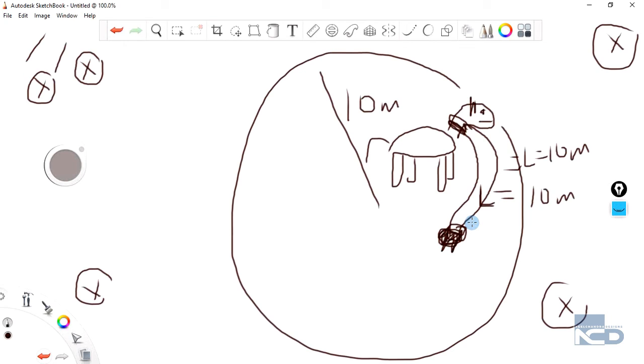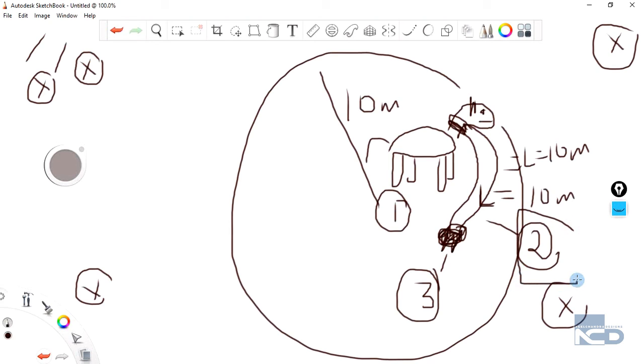Now here, what is dimensional and what is geometrical constraint? So here this cow is behaving as one geometry, since it is completely one geometry. This rope is behaving as another geometry, and this hook is behaving as the third geometry. And here we can see that the whole effect is done with the combination of these three geometries. So these three geometries are known as geometrical constraints. We have this rope as our geometry that is providing that constraint. So this is known as geometrical constraint.